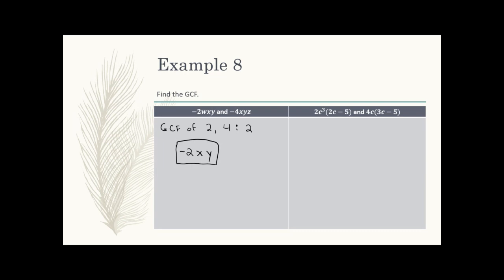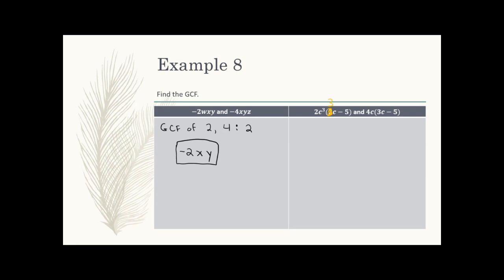Now I'm going to move to the one on the right. I have 2c cubed times 2c minus 5. And actually, this is a typo. This is supposed to be 3c minus 5 because it's supposed to match the other 3c minus 5. Two and 3 are right next to each other on the keyboard. Maybe I can do that in orange. I will correct this before I upload the PowerPoint. There we go, I'll just write the 3 there. So those are supposed to match. I did that on purpose.